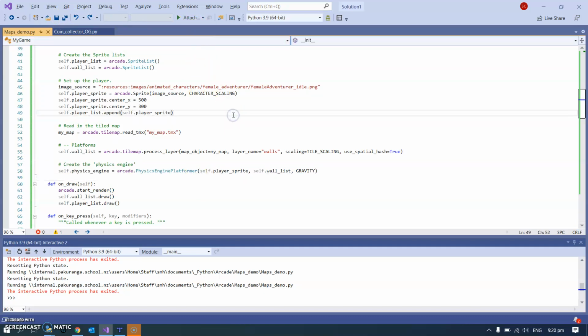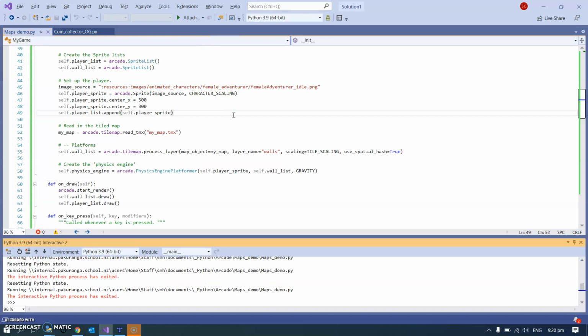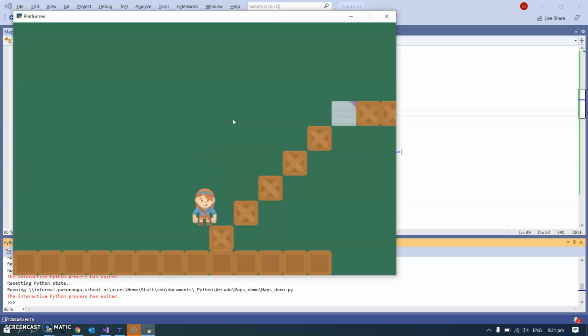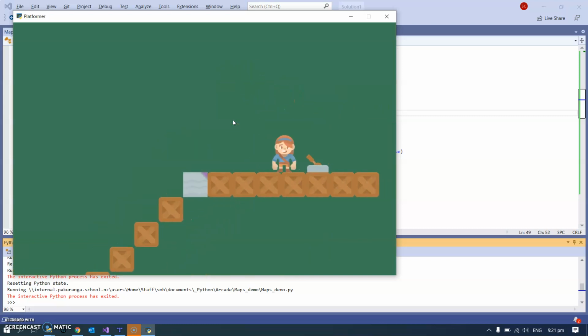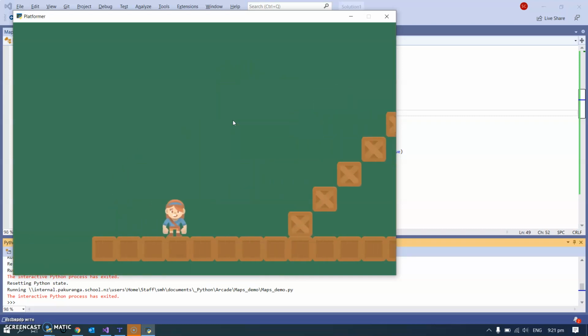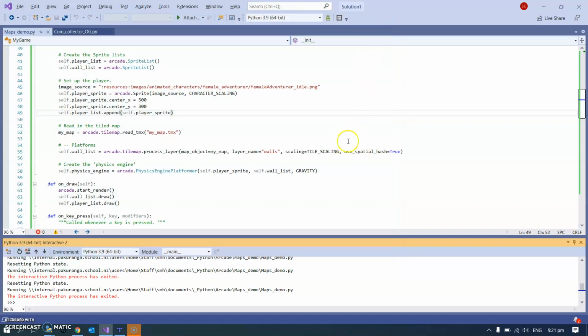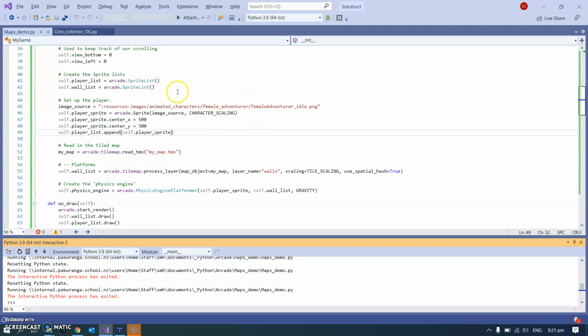If I just run it again, we've got a very platformery kind of way of behaving. Jump, left, right, etc. and gravity. And you can see the viewport moving around with the player. That's quite straightforward, really, isn't it? It's when you take away all of the noise that is around that. So let's just extend that, just to really make sure we understand it, by doing the same with lava.